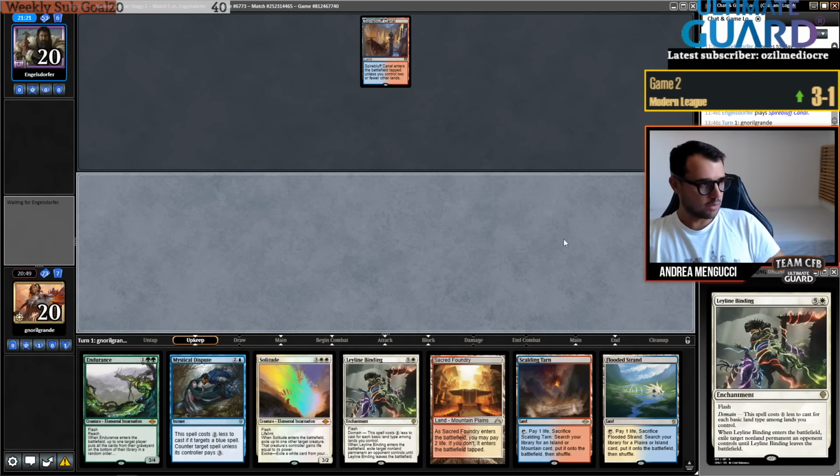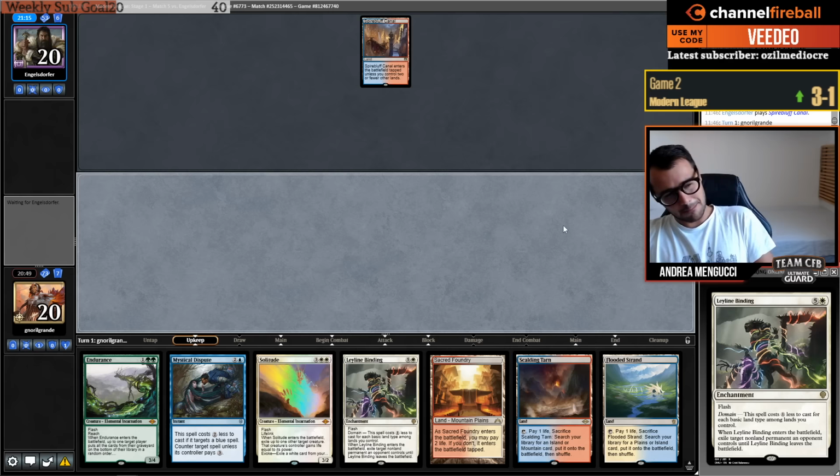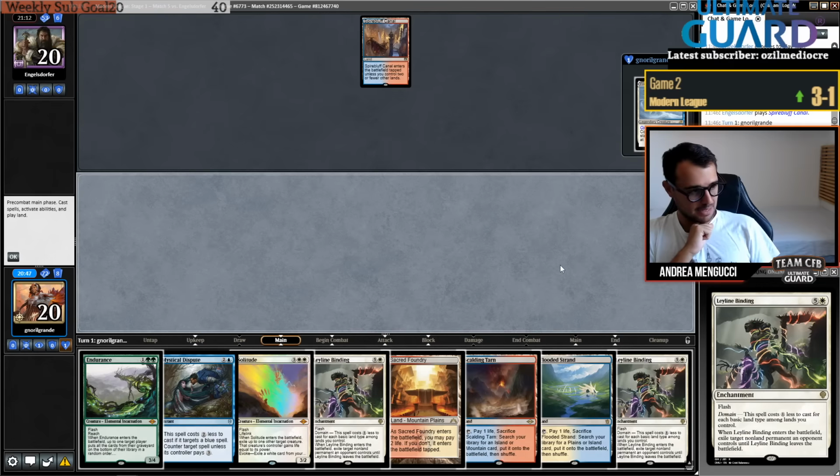Okay, now we have to think about Blood Moon. That's the main concern now. This hand doesn't have the best mana base to play around Blood Moon. I guess I can just let the Blood Moon resolve and then Leyline Binding it with an Island. Yeah. Could do that, right?